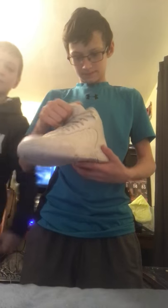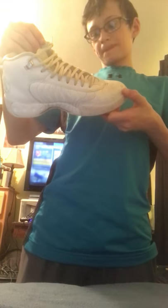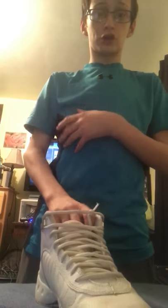Alright, so these right here. These bad boys. The babies! Woo! 125. These things are really nice shoes. They have good traction. They do not crease except for a little bit. Show them that chrome. But the chrome right here gets worn off pretty easily too, so you gotta watch out for that. The laces get really dirty, but I had some shoe cleaner and I cleaned it up.